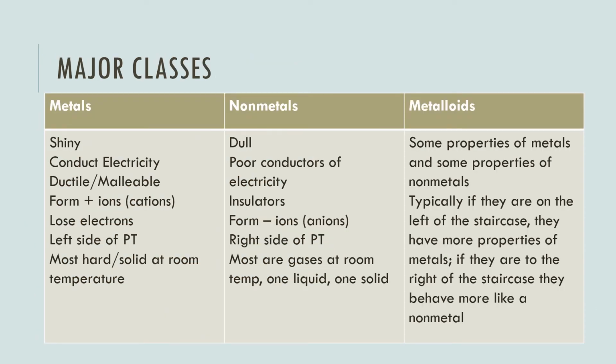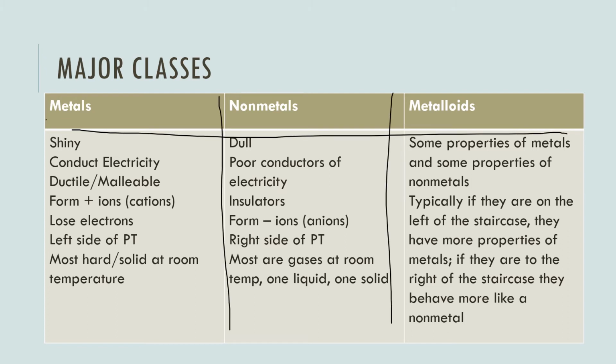All right, we're going to flip to the back again, and you're going to create a T-chart on the back of your periodic table so that we can sort out the 3 major classes of elements found on the periodic table. So you're creating this T-chart that you see here. It has 3 different sections. The first section is going to be called metals, the second section non-metals, and the last section metalloids.